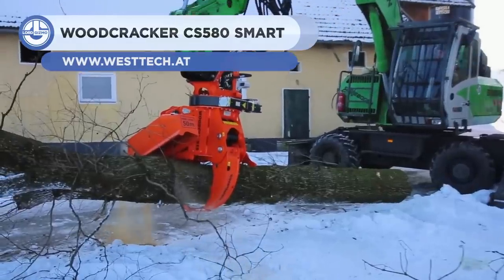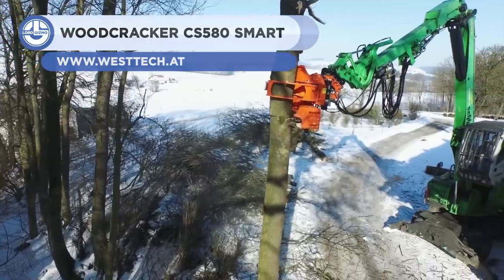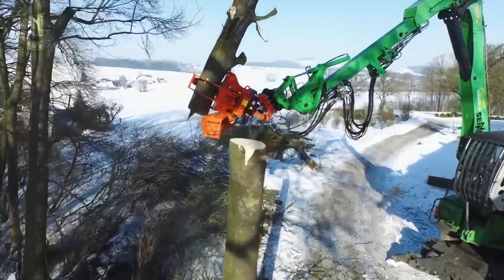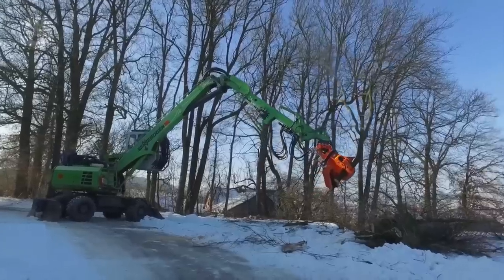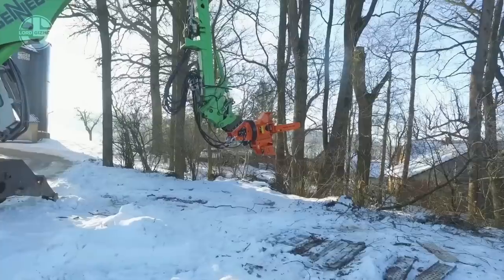First up, we have the CS580 Smart. It's a grip saw attachment designed for 750mm in diameter trees to cut them into several parts safely and efficiently. It features a swinging chassis with active suspension that could be tilted to avoid bending the saw bar due to high force effect. The tilt rotor can be rotated 360 degrees endlessly.